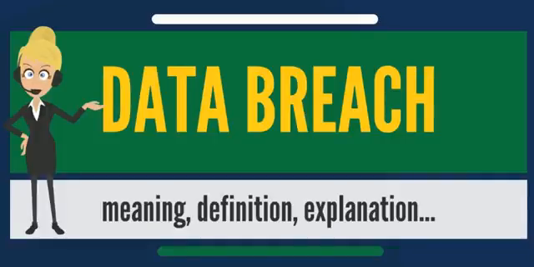Definition: a data breach is a security incident in which sensitive, protected or confidential data is copied, transmitted, viewed, stolen or used by an individual unauthorized to do so. Data breaches may involve financial information such as credit card or bank details, personal health information (PHI), personally identifiable information (PII), trade secrets of corporations or intellectual property. Most data breaches involve overexposed and vulnerable unstructured data, files, documents, and sensitive information.